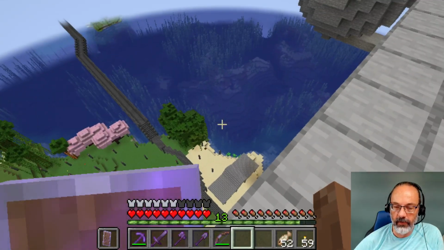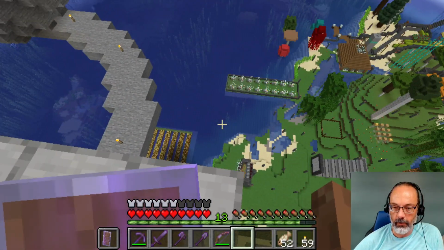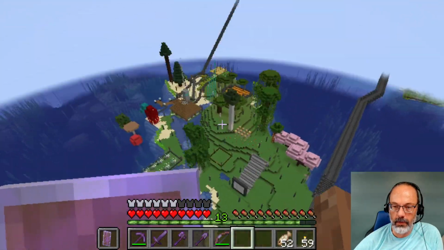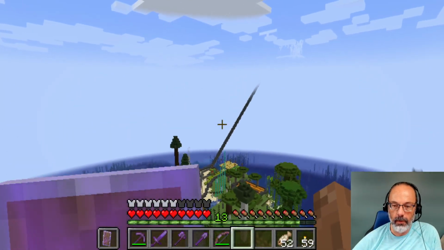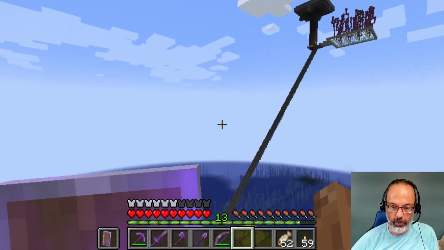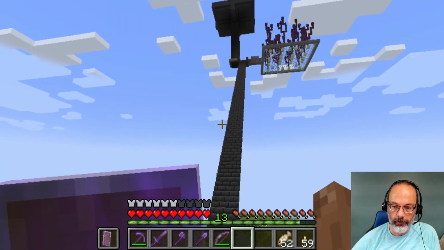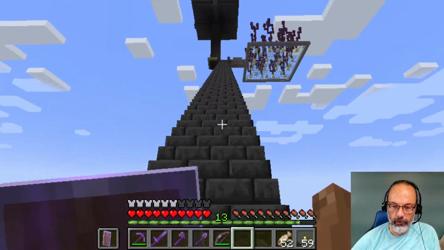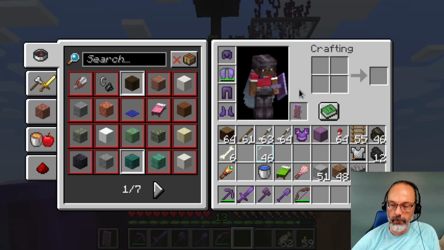Alright. Well, I don't really feel like climbing my way down. So let's just glide, shall we? Am I wearing my wings? Yes, I am. That would be important in not plummeting. Not the softest landing in the world.